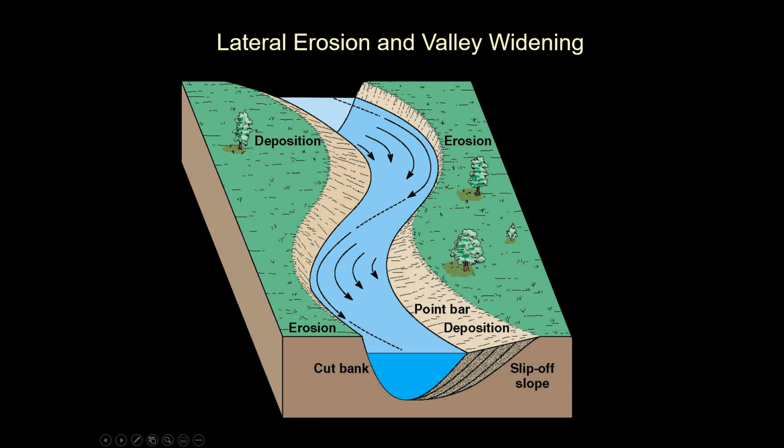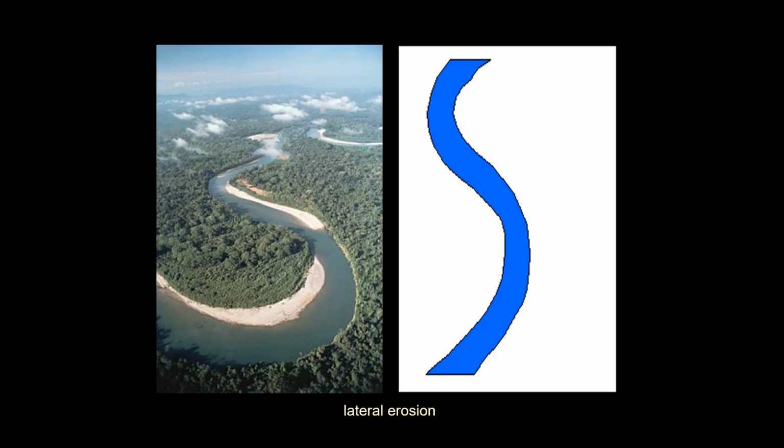And then as it swings around, on the inside of the curve, the water isn't flowing as quickly, and that's where you have deposition. So that's where some sand, silt, other materials carried by the river, alluvium, will build up. So you have material being removed on one side and deposited on the inside of these curves. And here's another cut bank over here and another point bar area of deposition. So wherever the water is moving slowly on the inside of the curve, you see deposition, sand kind of being left behind, and where it's moving more quickly, you see erosion take place.